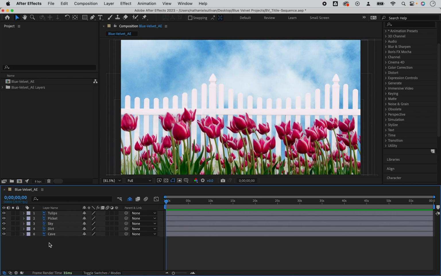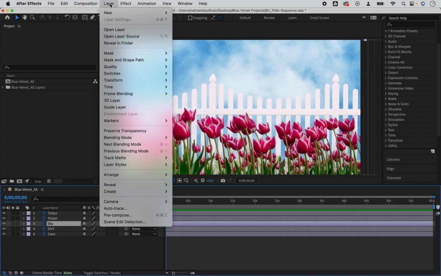The next step I will take is staging the Photoshop layers in 3D space in After Effects. This will give the layers a dimensional feel as we move through the scenes, creating a believable foreground, middle ground, and background. This is not a 3D modeled scene, so we can't move 360 degrees through this scene, but with some creativity and a few tricks, we can make this feel more like a real 3D space. I enabled 3D on the layers that I want to stage. This allows the layer to be staged in space, no matter the layer order.